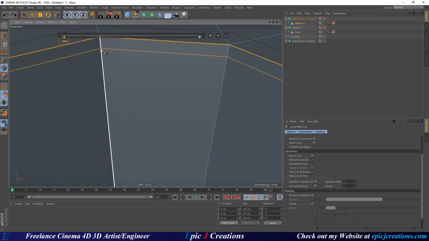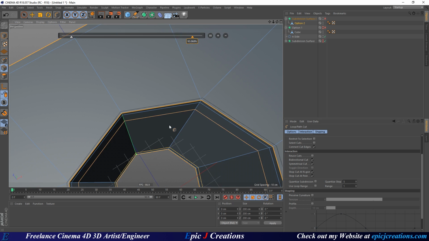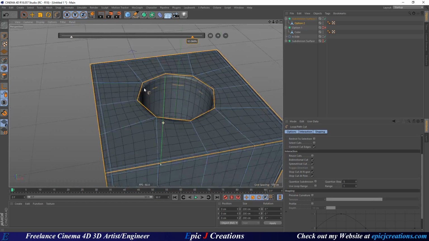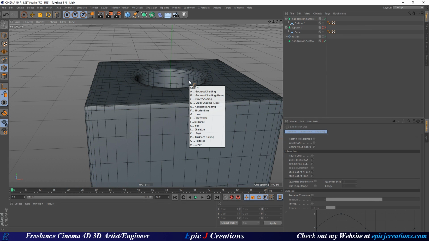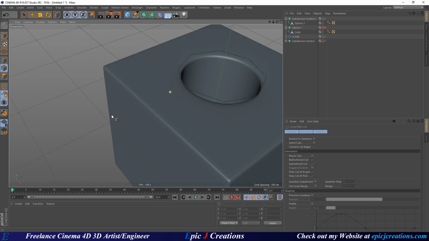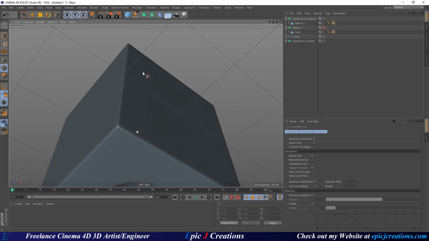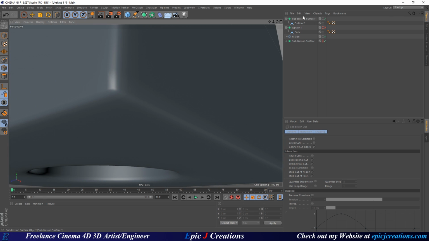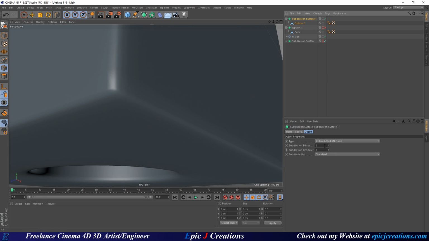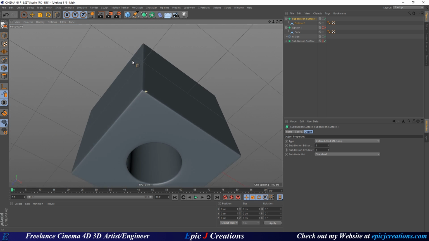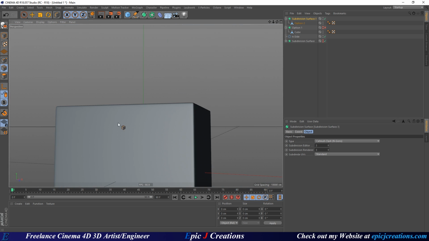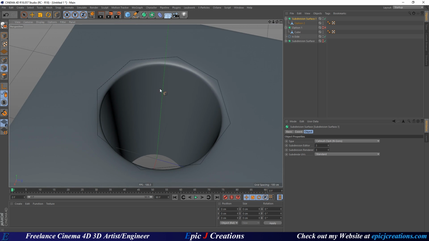So the cut I put here and the cut I put here is going to match up perfectly on the bottom. So when I turn this back on, we have a nice, beautiful edge. Let's do the shortcut N. N is in new, N plus A. And here we have our perfect looking edges. So we have a really clean looking cube, and of course we do need to go to our subdivision surface and set this to like a level 3 to get a really clean edge, but you just have a lot of flexibility in this, and I want to show you some of the flexibility you have.